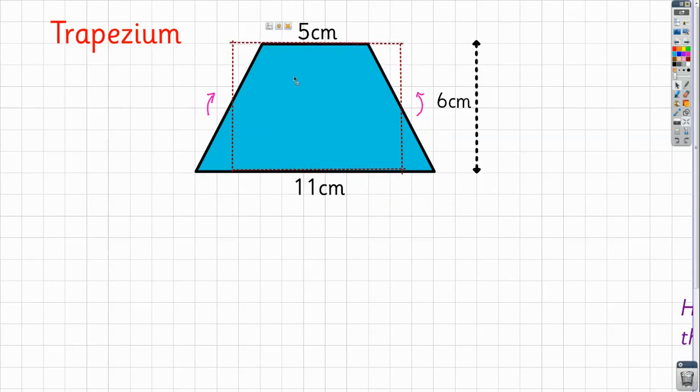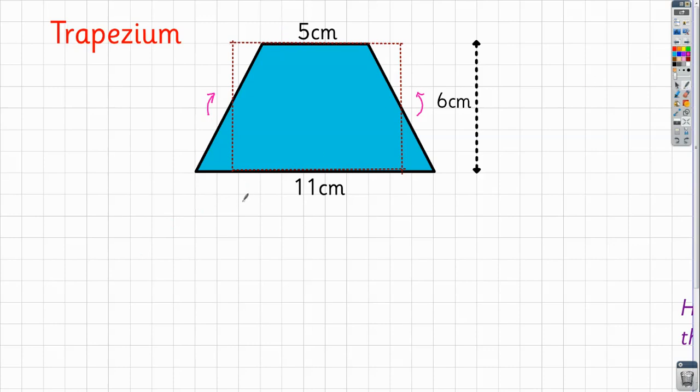Now what I need to do is to find the area of that rectangle, and that rectangle is the same as the area of the blue trapezium, because we've taken this triangle away and tucked it up at the top, and we've taken this triangle away and put it up at the top as well. Now what I need is the length of this rectangle, because we know length times width will give us the area. It's somewhere between 5 and 11, this length, and it turns out it's the average of these two numbers.